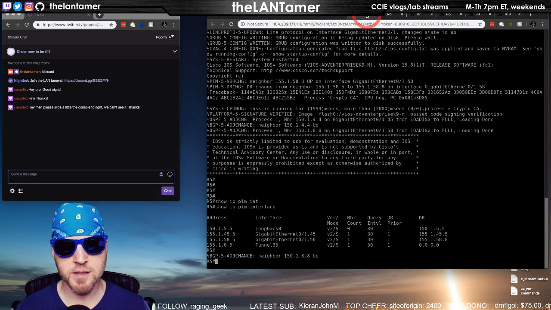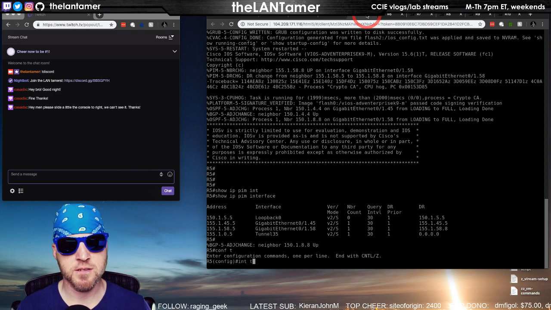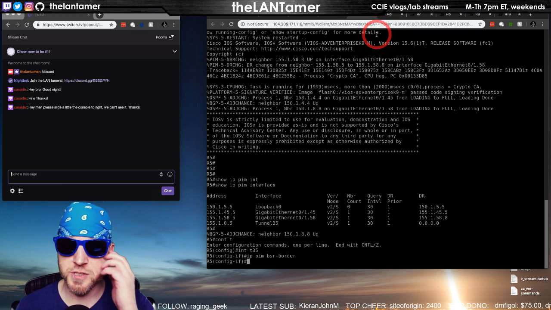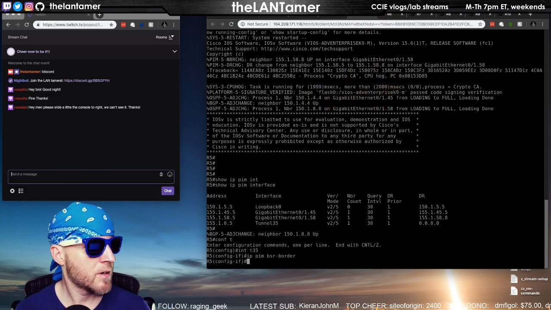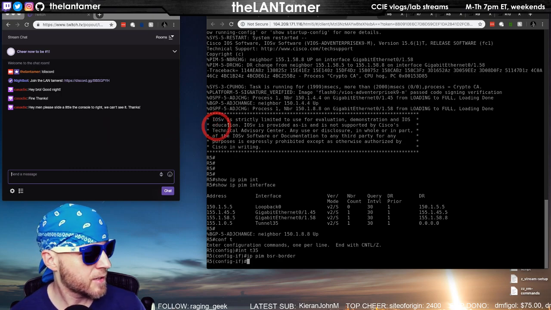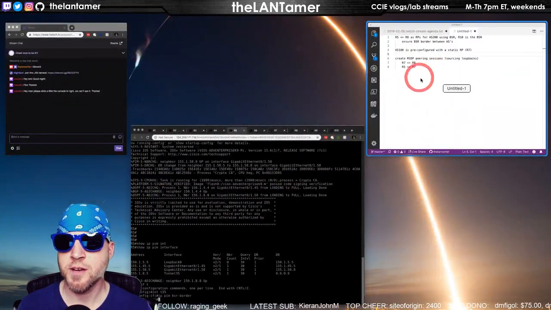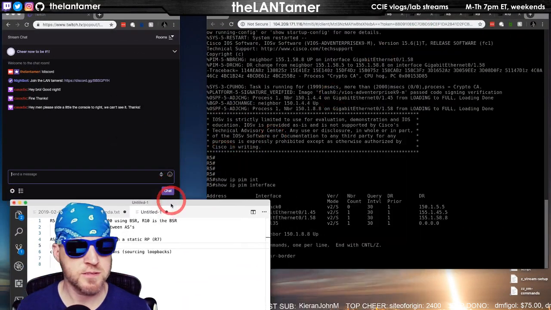That's the only place. ip pim bsr-border. Now let's configure our BSR borders over on AS 100. And you have to be behind here, don't you?